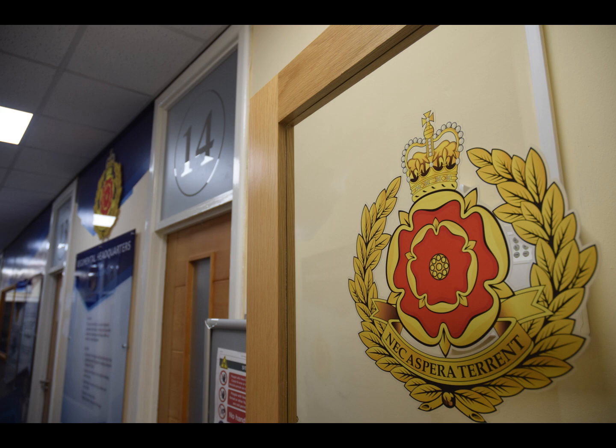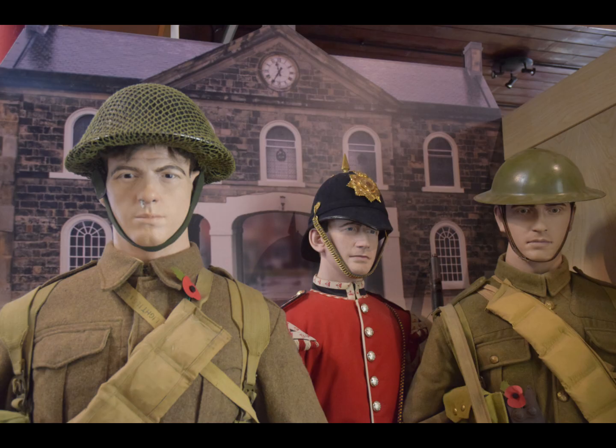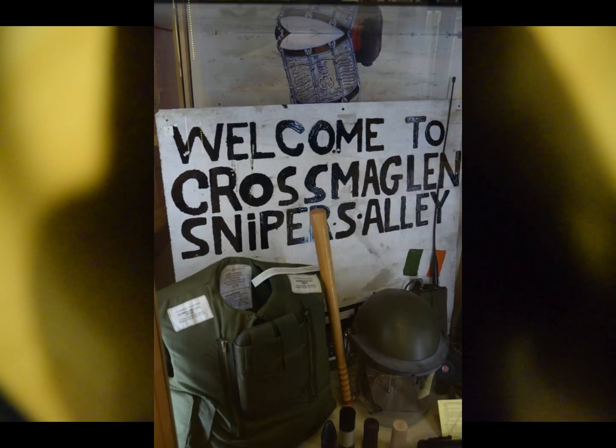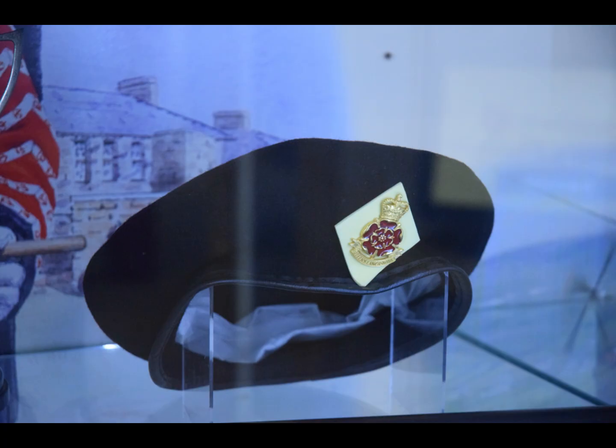They were fine with taking photos inside the museum. Obviously not around the barracks, but the museum, you're entitled to go in and have a look under the supervision of a member of staff. Obviously an interesting museum. It goes way back, around the times of Waterloo, and I think someone said the Lancashire Regiment were fighting in the War of America at the time in 1812.